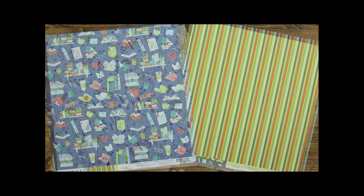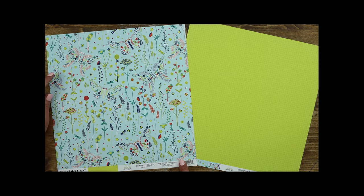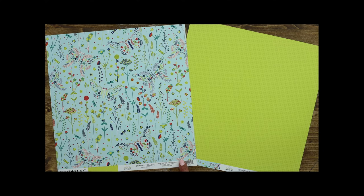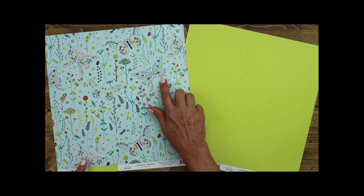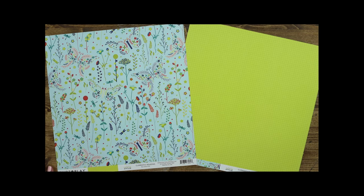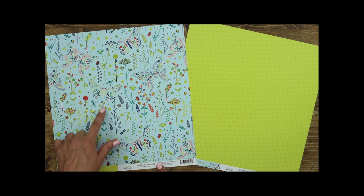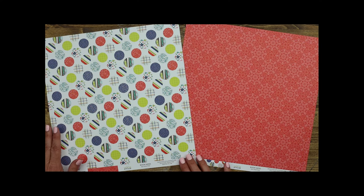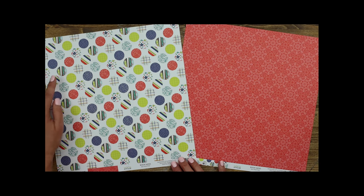Currently Reading includes this stunning paper with beautiful butterflies made up of different floral elements, and you can just see hints of them if you look really closely. Aren't they beautiful? I love all the different stems on this light blue background. The back of that paper includes that great grid pattern again in light green with a darker green grid. How beautiful are those two mounted on top of each other? Absolutely stunning.